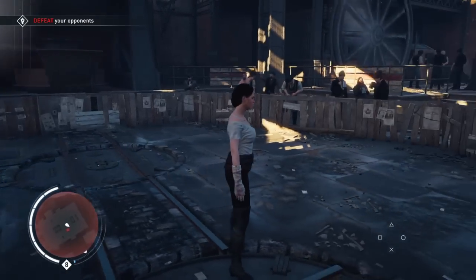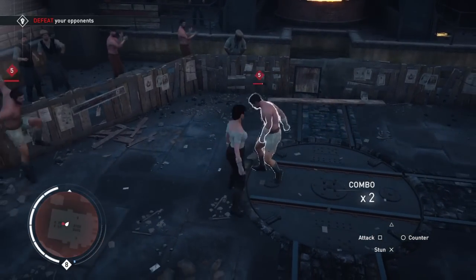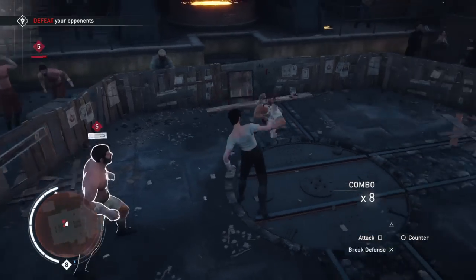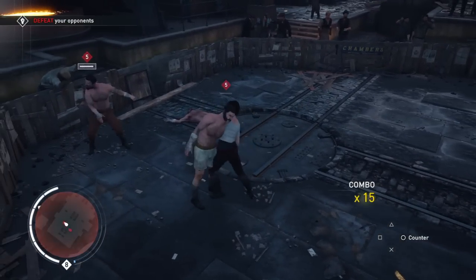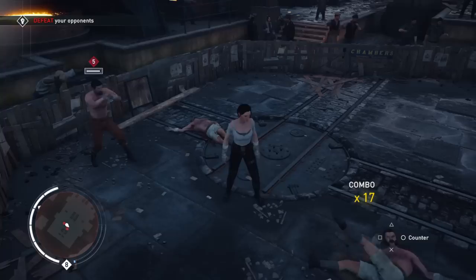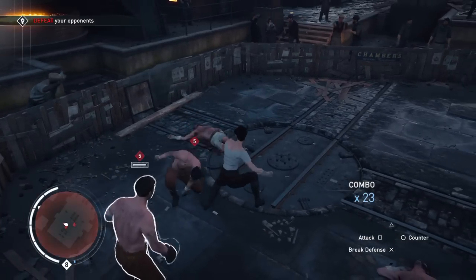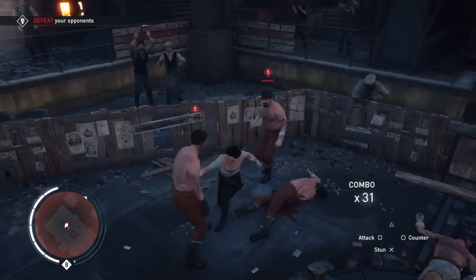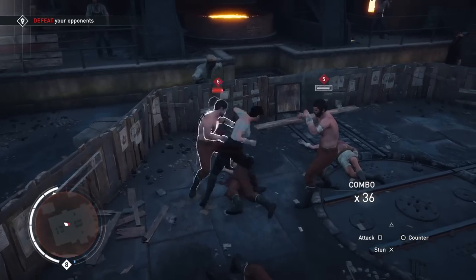Every 1,000 XP equals a skill point, remember? This is the easiest way to get skill points in the game. And money. But you can also go and do train robberies, you can do hijacks of carriages. Certain carriages will give you money. You can do loads to get your money up.